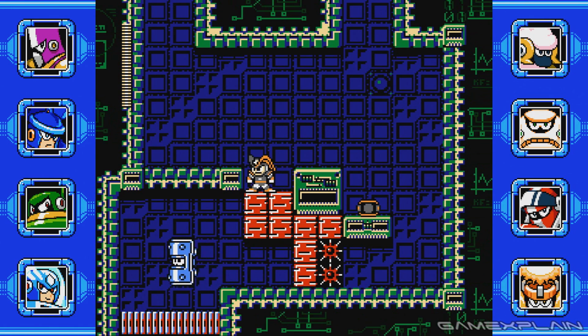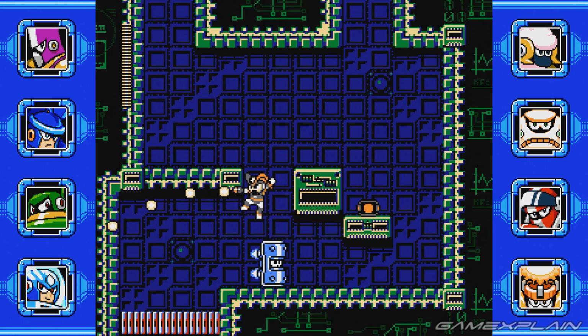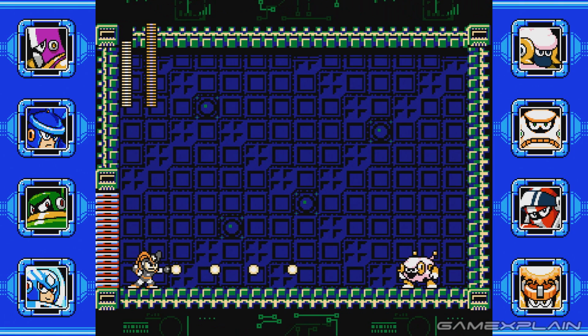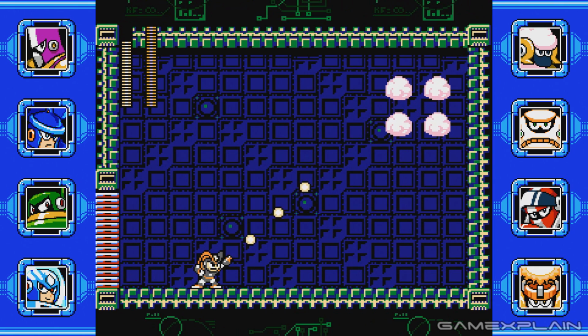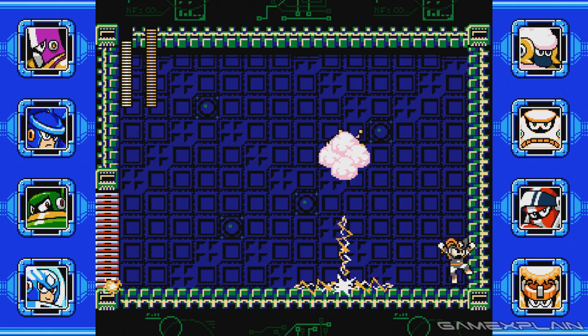For example, Bass returns in Mega Man 10 as a playable character, and unlike in Mega Man 9, both he and the returning Proto Man have their own stories separate from Mega Man. The Robot Masters are a little weirder in terms of their theming, and their special weapons are a bit more indirect, forcing you to get creative with how you use them.